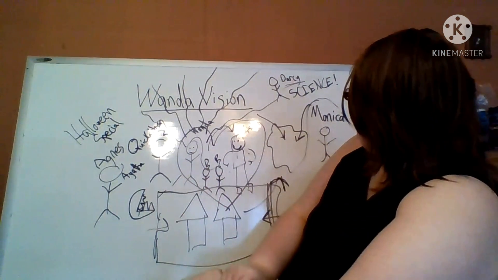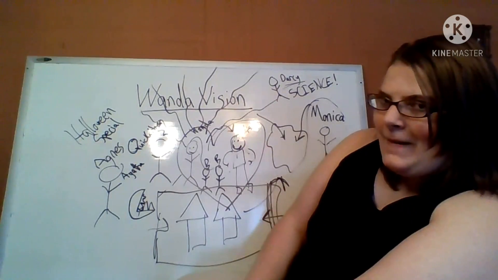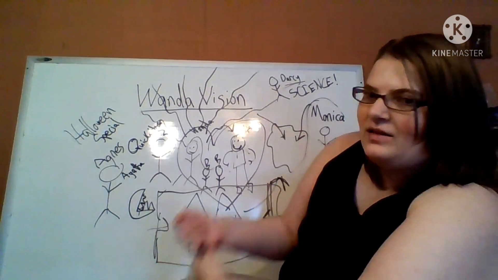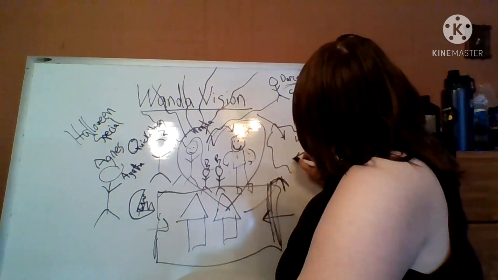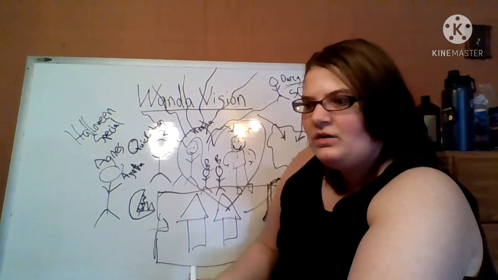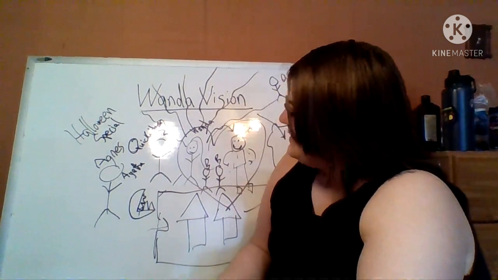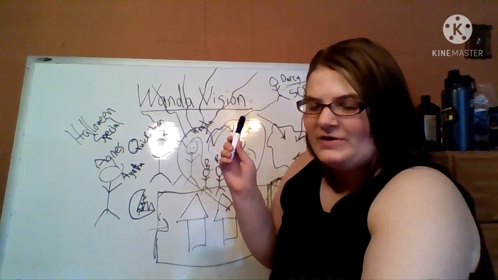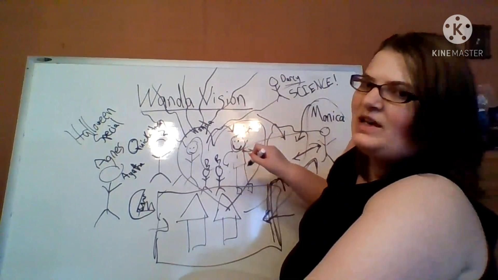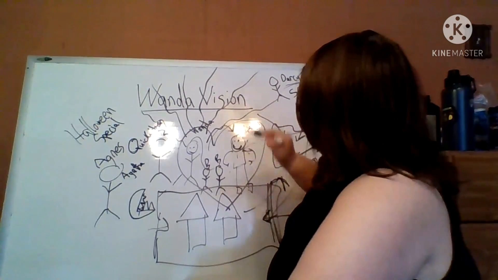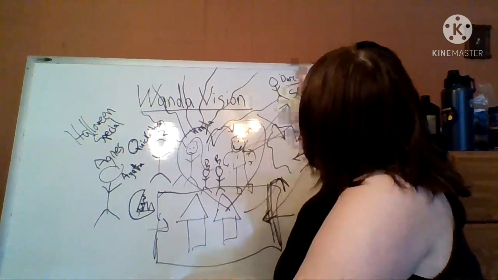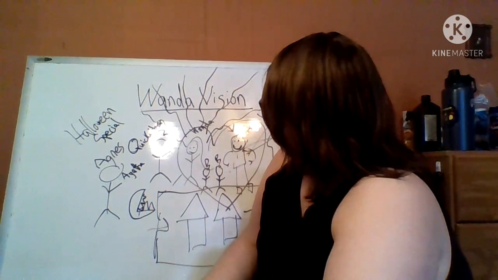Monica probably would get her powers somehow, right? Because she's Captain Marvel. Monica might get her powers through traveling between the two universes and the towns. Something magical might happen to her. That seems like the most likely thing. And then she gets her light powers. Then she's able to keep her memory, so she goes and she tells Vision that he's dead. And maybe she captures Vision somehow and brings him out of the universe to have a chat with our dream team over here trying to solve this problem.